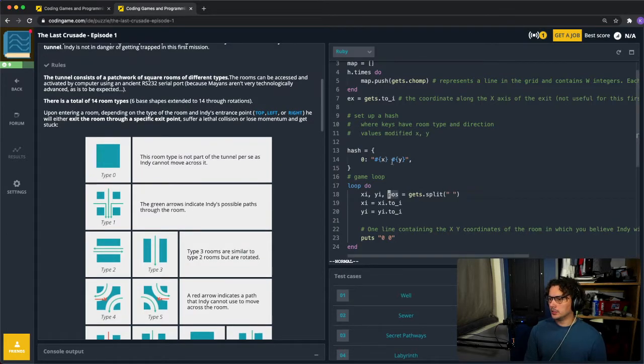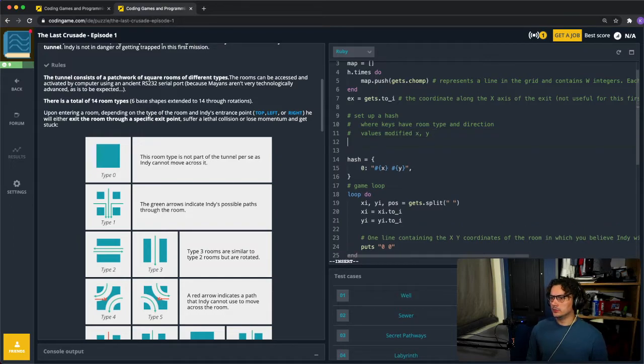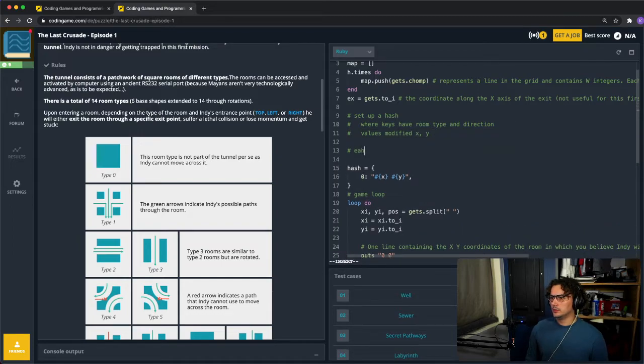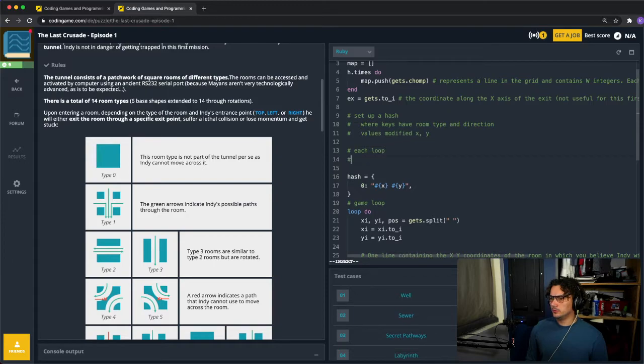Oh, position, yeah. Okay, and then for each loop, get X, Y. Actually, I just need to get position and room type.